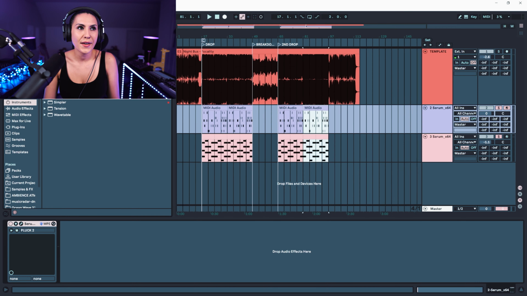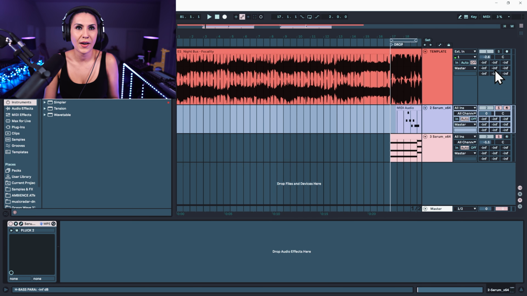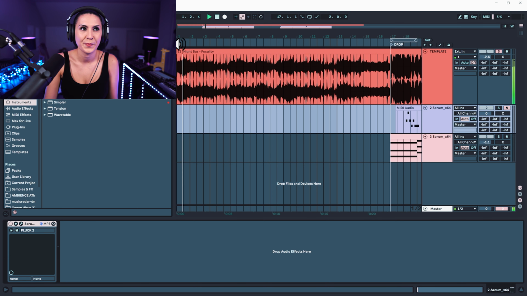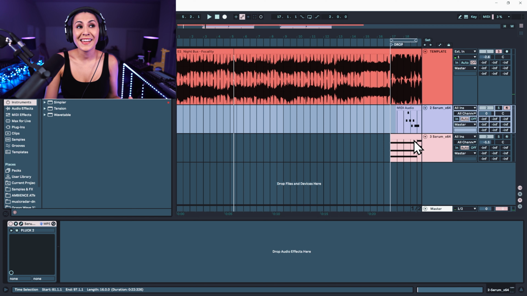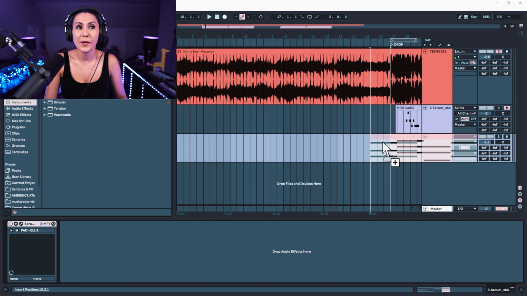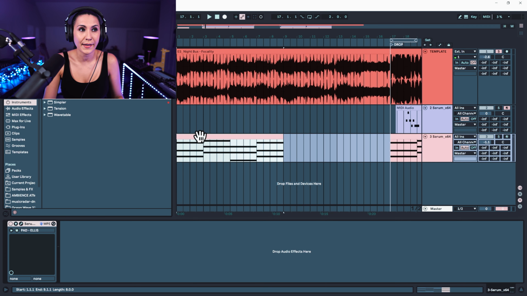Another way to use a reference track is to actually listen to the track itself and hear where the drum hits and the effects and the changes happen. So we can hear here that there's actually some chords. So what I might do is I might bring these chords back because this could be part of the intro.